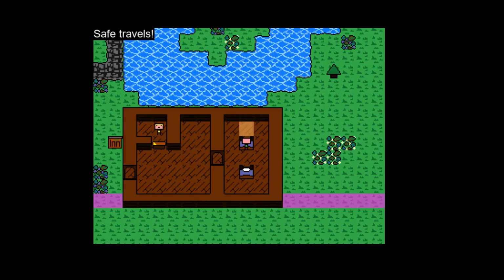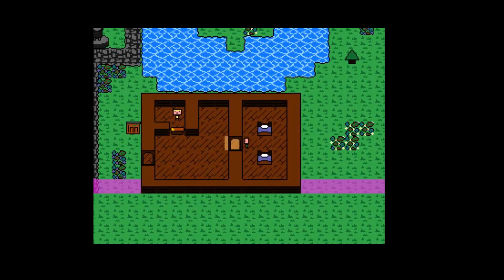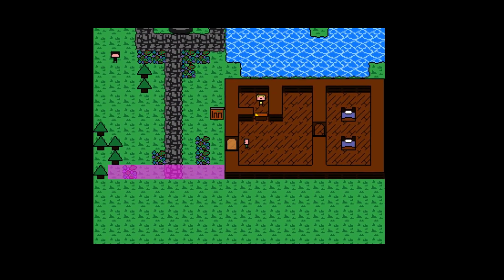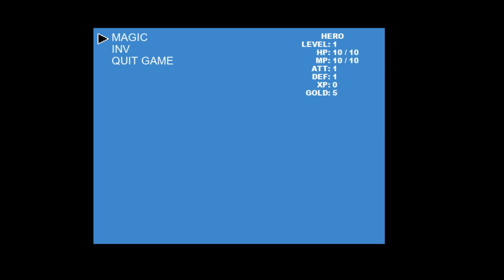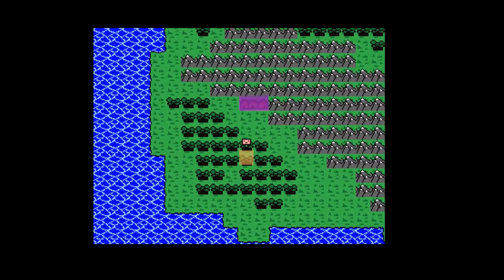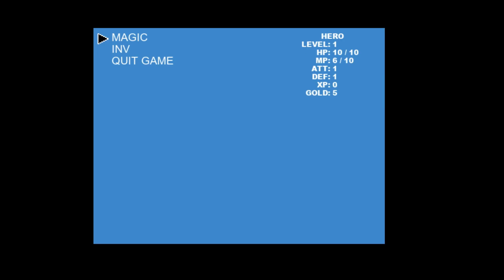Hello game makers, this is GameMaker Rob, and in this episode we will be covering a player menu so we can do things like cast spells from the villages or world map, as well as use our inventory or even quit the game. We also finally complete our travel spells as well and get them working.